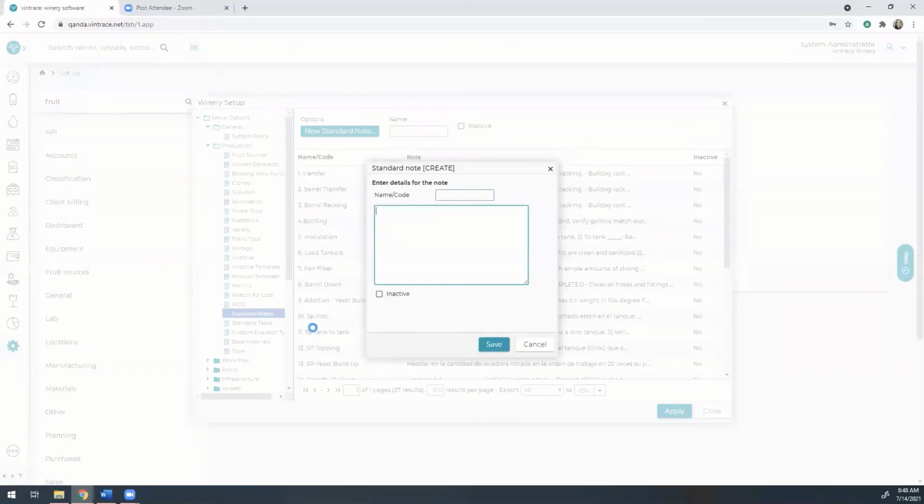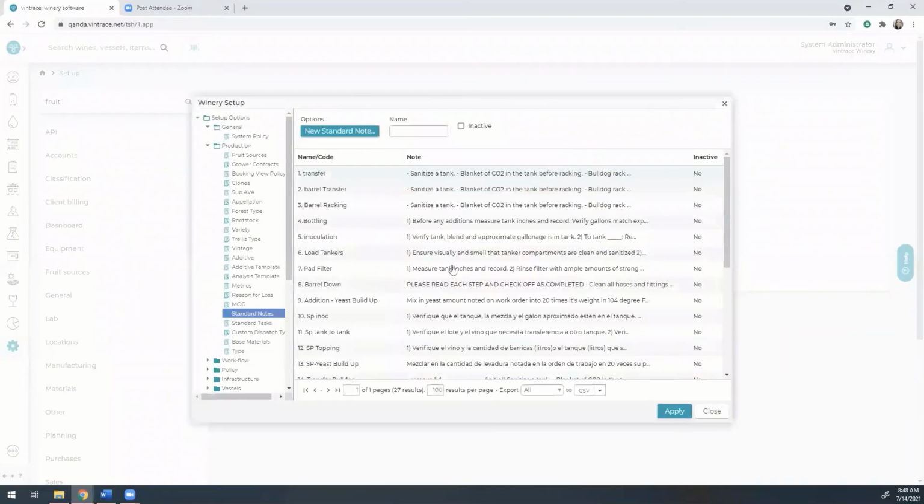And if you are no longer using that procedure, you can just make it inactive or edit. We can also export if it's easier for you to see exactly what that procedure is and if you need to update anything.